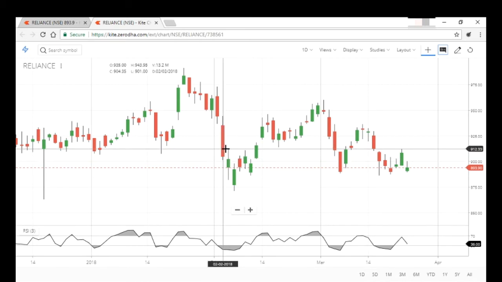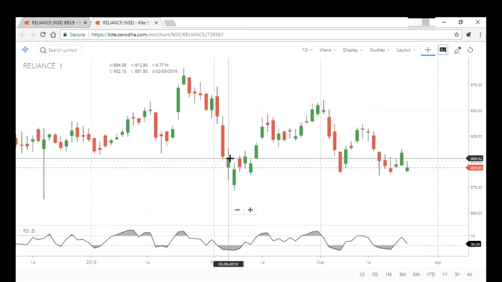Let's start it again. The previous candle is red, closed at 904, and the next day it opened gap down. Gap down means in the pre-market there was a lot of selling in the stock, so this stock is weak, we may consider. And then what happened? At the end of the day, the candle became green. So there is a price rejection at the lower levels.